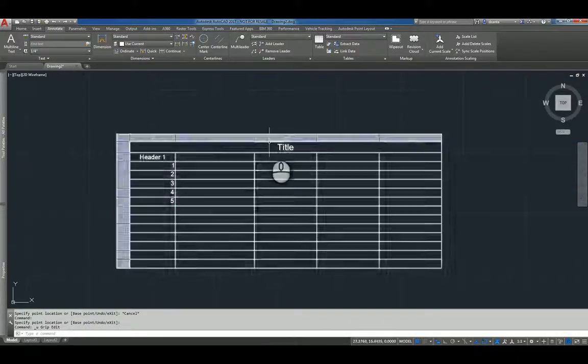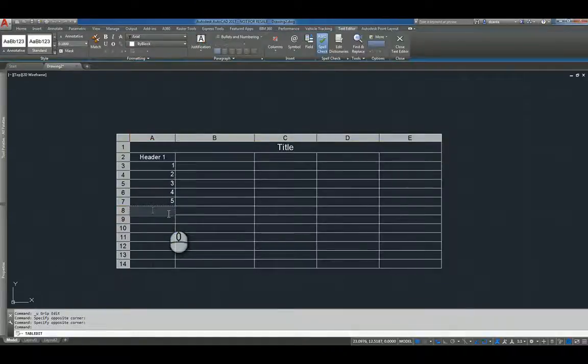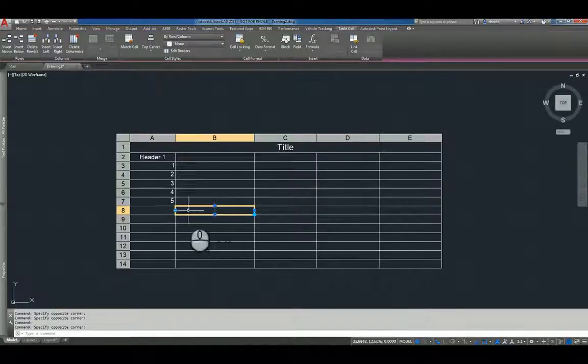If you go through the process of double-clicking inside a cell, your cursor goes in the cell and you can place content in that cell. If you single click inside a cell, you get the 4 grips that help you define the size of the cell and whether to autofill content as you're dragging down.